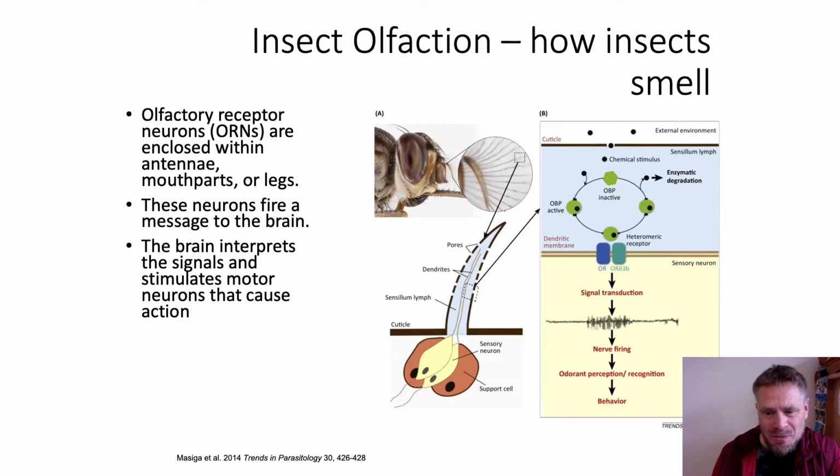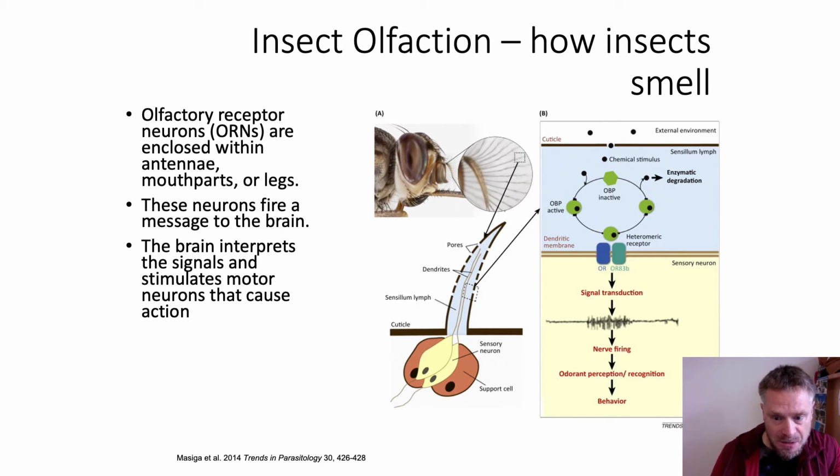So underlying all of this is the olfactory system, and I'm going to show it here with insects because this is the model which is often used in chemical ecology, so the insect olfaction. What you have here are the olfactory receptor neurons, which are enclosed in the antennae, the mouth parts, and the legs. Those are the places where you might find them. They're mostly on the antennae. These are the places where the olfactory receptors are located, and when a particular molecule fits the receptor, there'll be a binding process, and it'll be a specific binding, so that only particular volatiles will trigger the particular receptors.